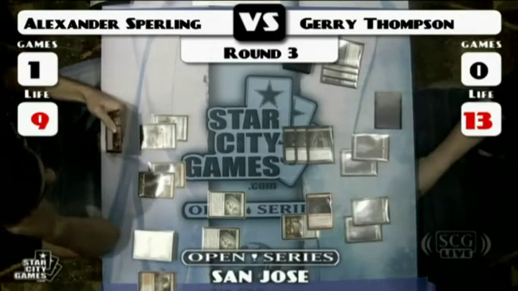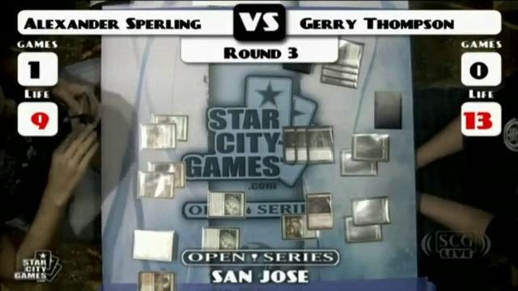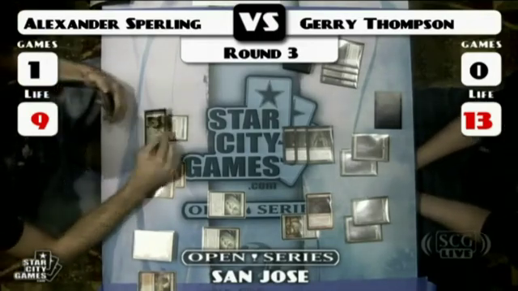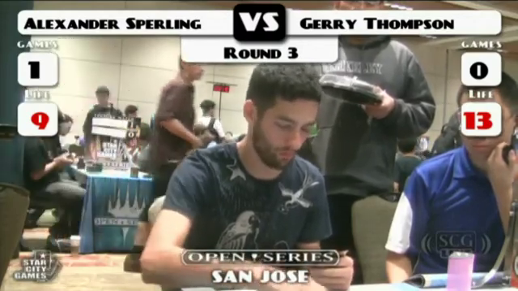So it looks like Gerry didn't have a land to pump up that GOP, so it only got in for 1, but he still was able to swing in for a total of 5, and his opponent doesn't have anything. But that double Journey from Nowhere was very good for Sperling. That was huge. One of those situations.